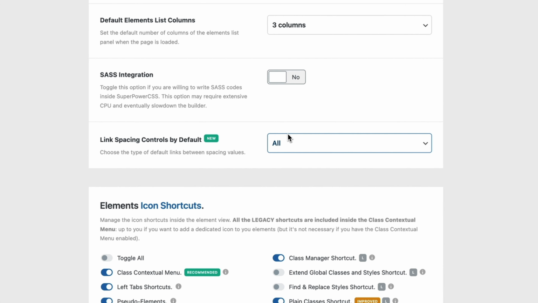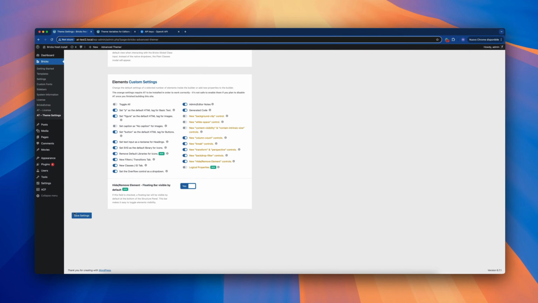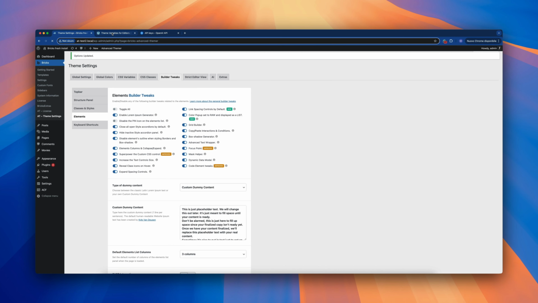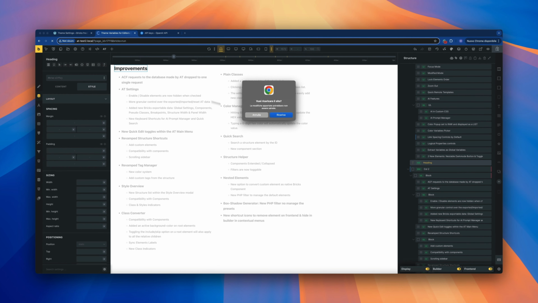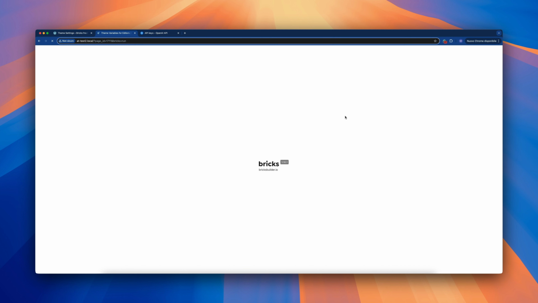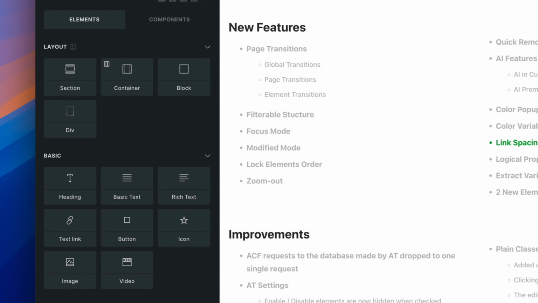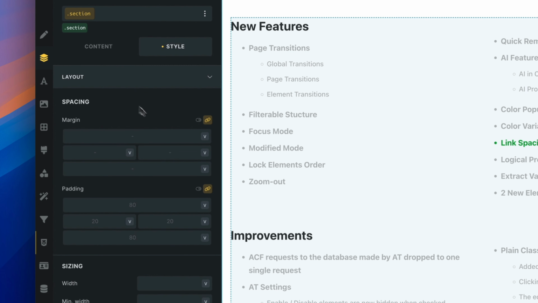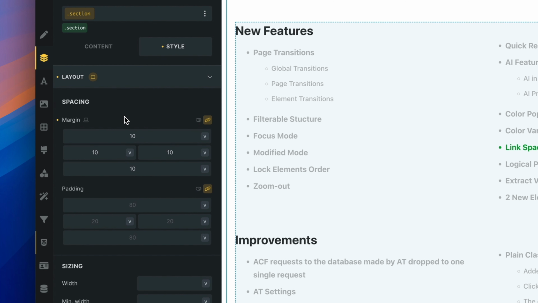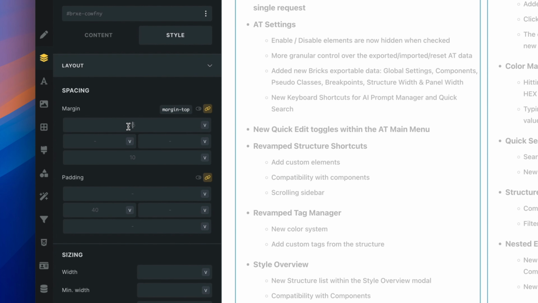Let's say all, save settings, and you will see that when I restart the builder, now by default, if I go to spacing, all my inputs are linked. So if I do 10, all my inputs will be linked. And if I change elements, the same applies, everything is linked.